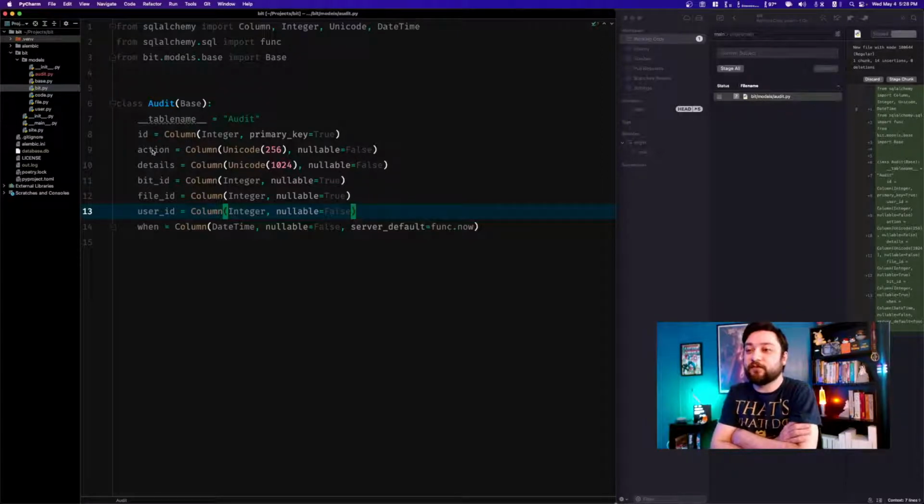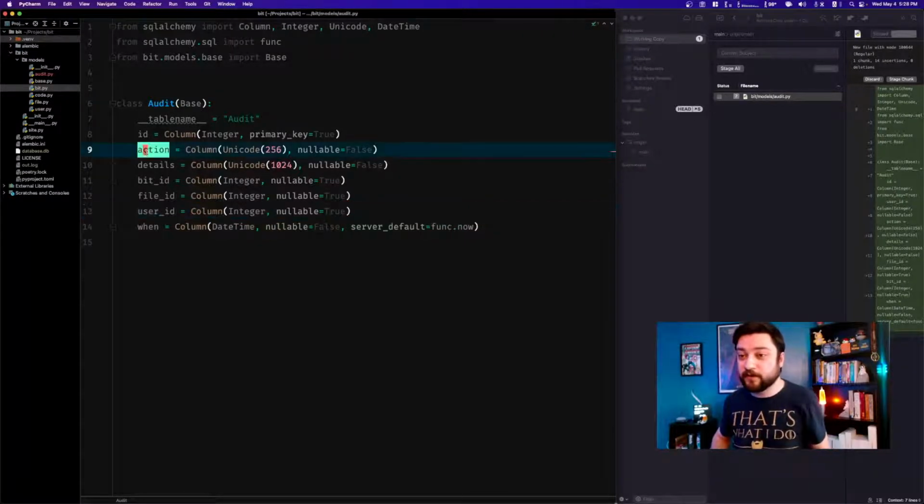Trying to think if it'll ever be possible to not have a user ID set. I don't think the bot's ever going to be automating. Yeah, you would, because if the bot creates and uploads a bit for somebody, no user did that. The user didn't create it themselves. So in that case, the user ID would be null.